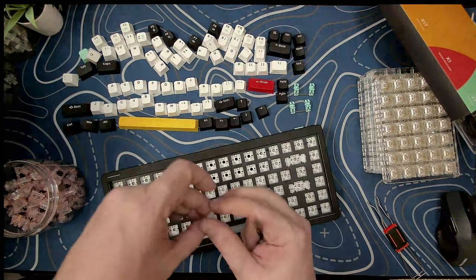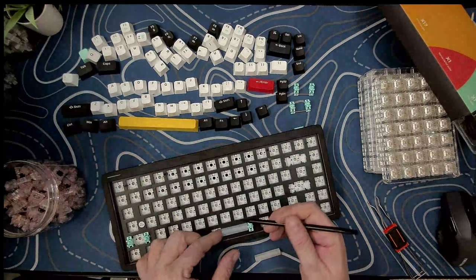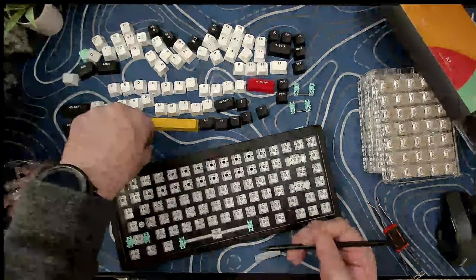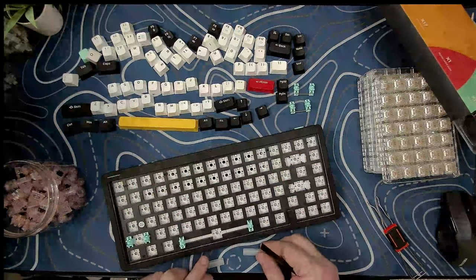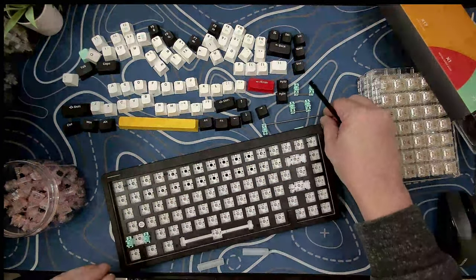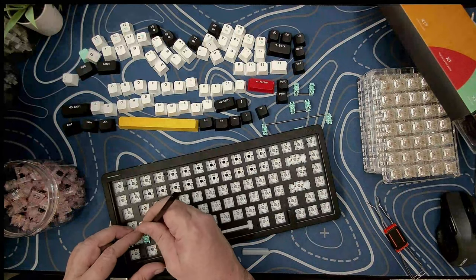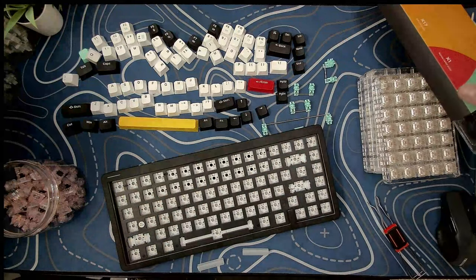Take out the silicone. I like this. Designed by NuPhy. And it actually states spacebar silicone, which is, I don't know, I think it's kind of cool. And one more. All right.